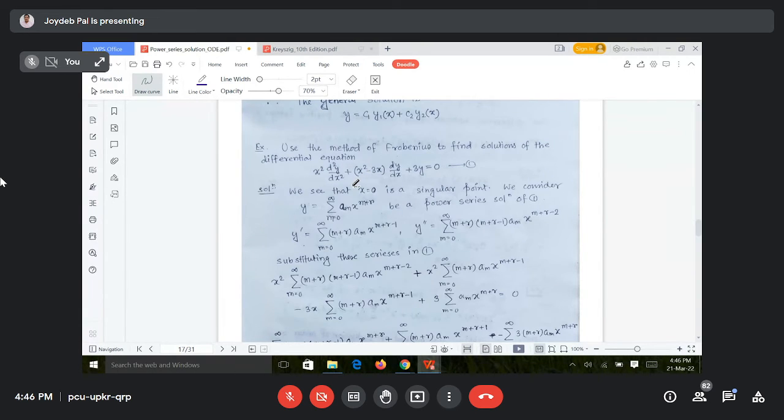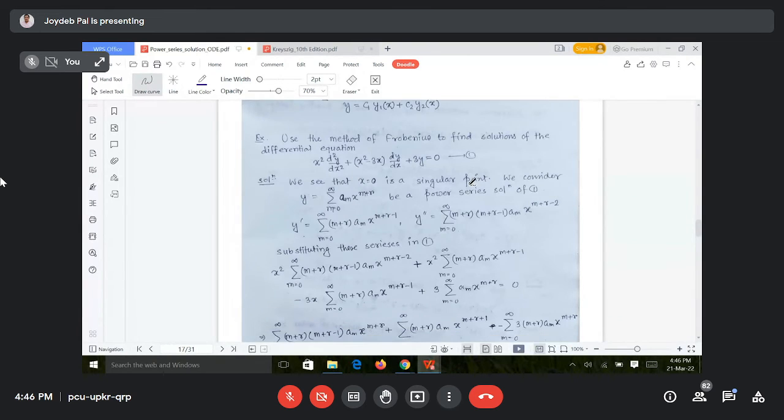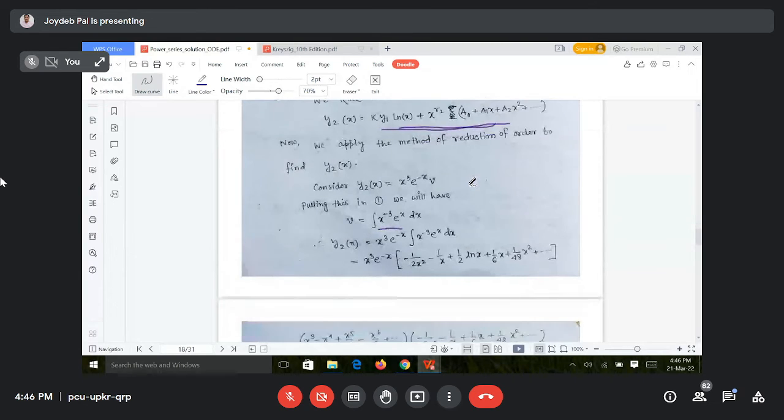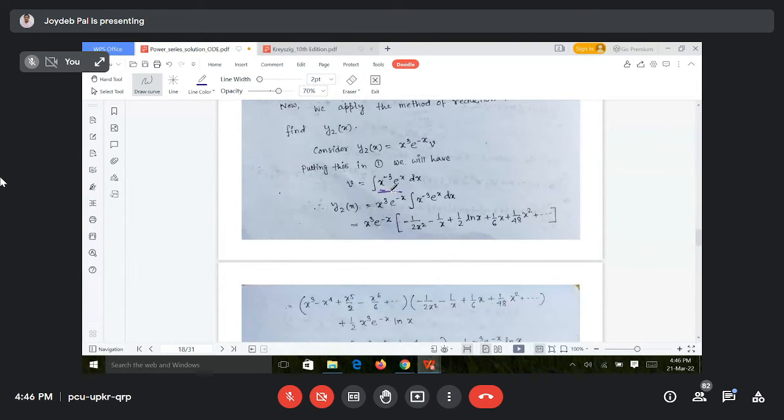What is px? x square minus 3x divided by x square, right? Yes, yes, sir. तो वही जो फॉर्मूला मैंने बताया था, वो फॉर्मूला में ये वाला px को पुट करो और सिंप्लीफाई करो, you will get this. तो यहाँ पे भी वो स्टेप जंप किया हुआ है, दिखाया नहीं है. Again I am writing the formula for v, 1 by y1 square e to the power minus integration px dx.